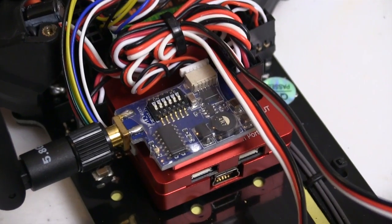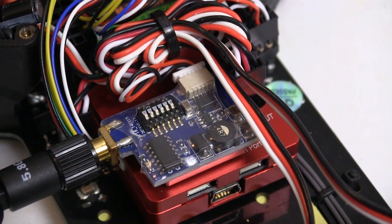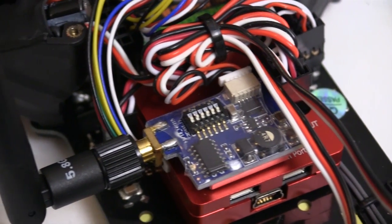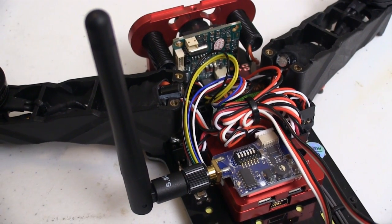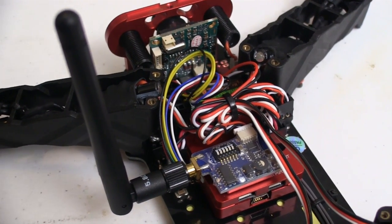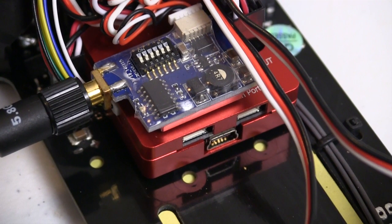This is the 200 milliwatt video transmitter, and I haven't had a bit of problem with it other than where it's located. If you need to change channels, you have to remove the top plate. It comes with these stick-type antennas, but I might be putting my egg beaters on just to see if there's any difference. The USB port for hooking the controller to the OpenPilot software is on the back of the controller.